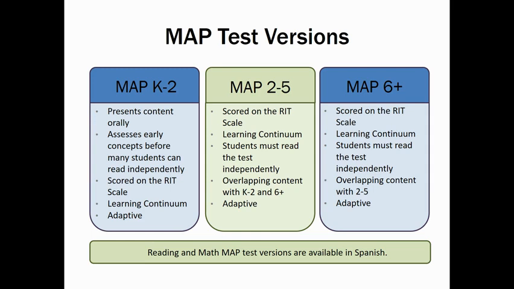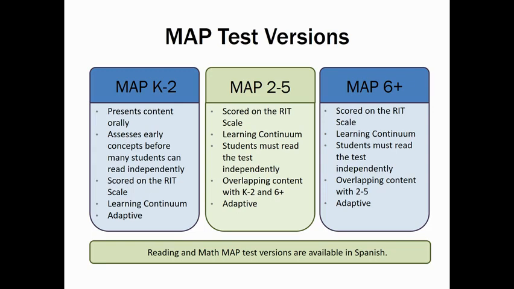A student who has accommodations that are allowable on MAP can receive those accommodations on any version of the test. A student who needs significant academic support may be able to take a different version of the test from his peers. A Spanish version of the Reading and Math MAP is available. The Multilingual Department has information on who should take the Spanish MAP test.